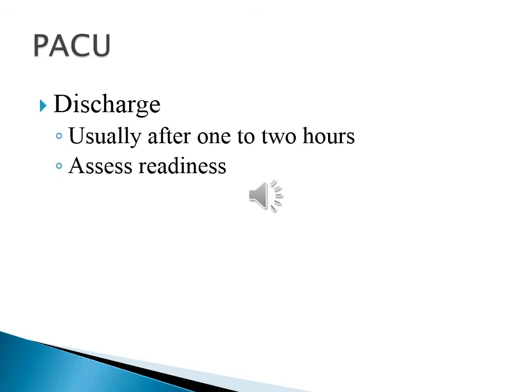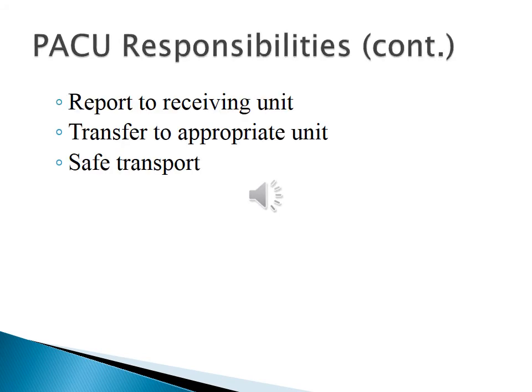Most often people are in the PACU for usually 1 to 2 hours, and then they'll either go home or they'll send them up to the floor, but they do assess for readiness, and then this Aldrete scoring, which is on the next slide. Discharge from the PACU is usually after 1 to 2 hours. They need to assess whether they're ready to go to the floor or ready to go home. The responsibilities of the PACU are to report to the receiving unit, make sure they're transferred to the appropriate unit, and make sure the transfer is safe.